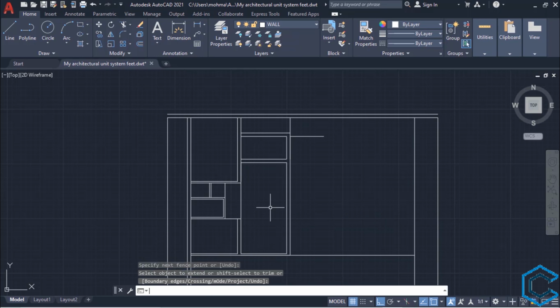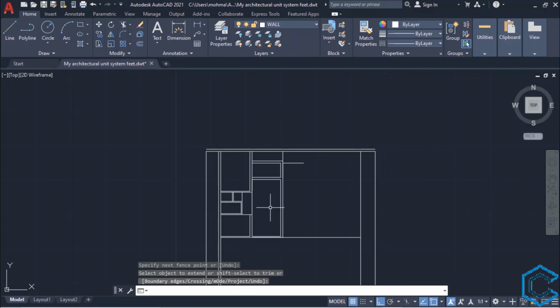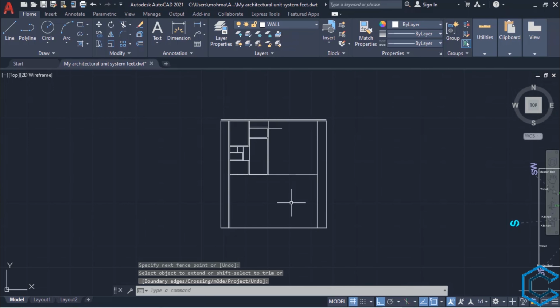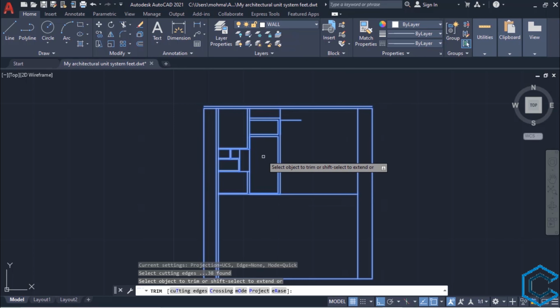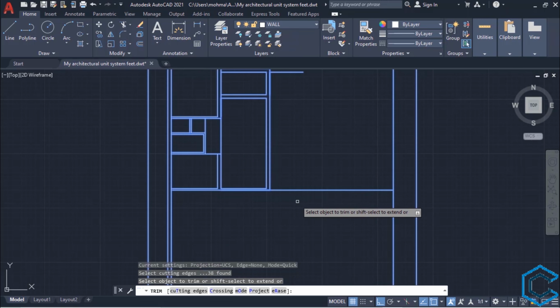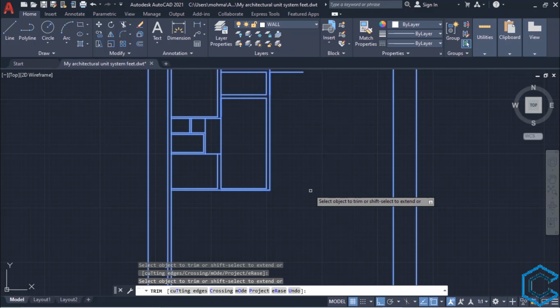Now let's trim the extend length lines. To make the plan neat and tidy, select the entire plan. Type TR command for trimming, press enter. Hover to the line that you want to trim. So we want to trim this one, left click.